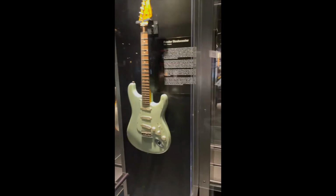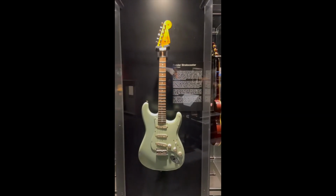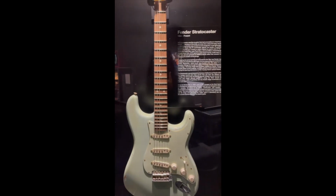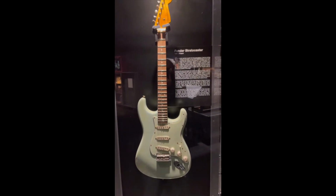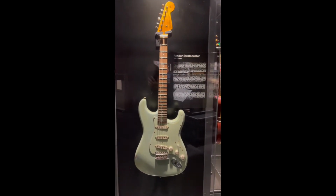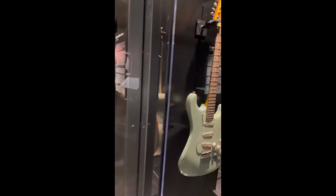And then we've got this here. Of course, the Fender Stratocaster came out in 1954. That was kind of like that white one that Jimi Hendrix is known for playing. Look at that, isn't that beautiful? That is just beautiful.